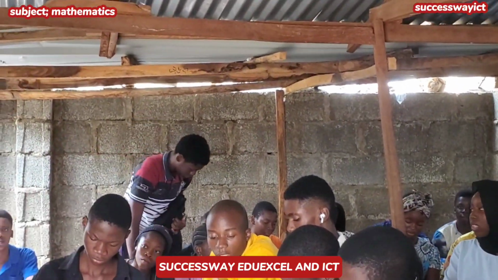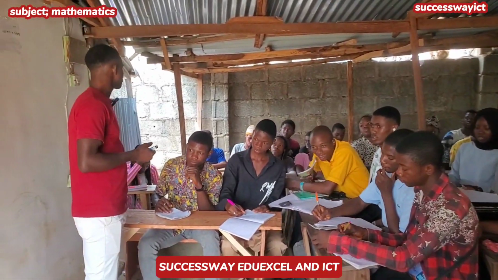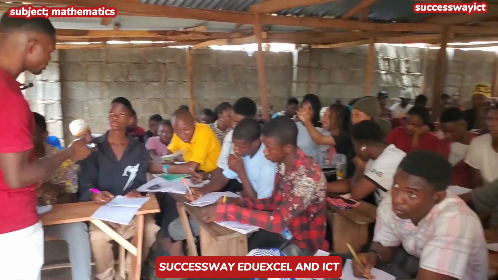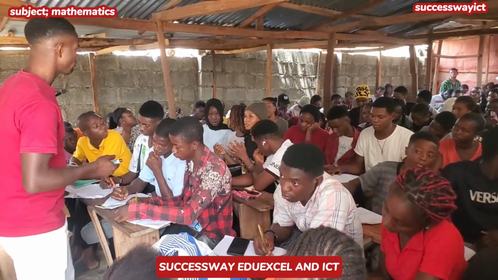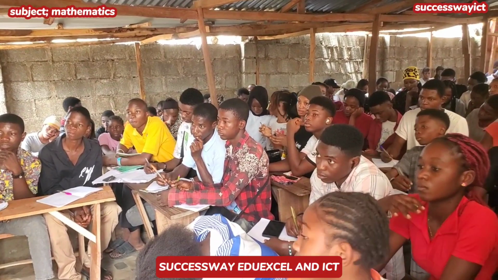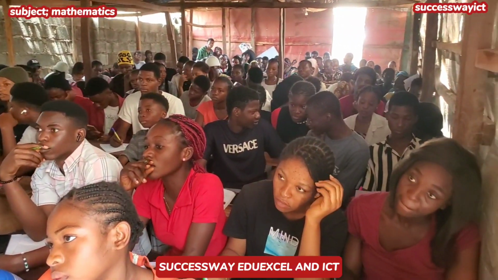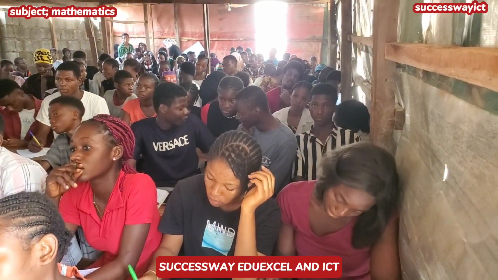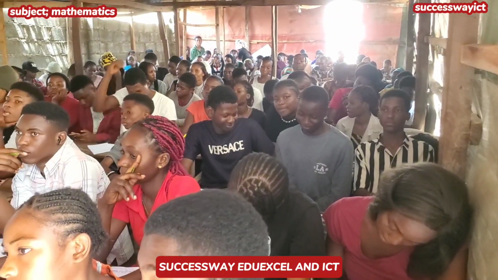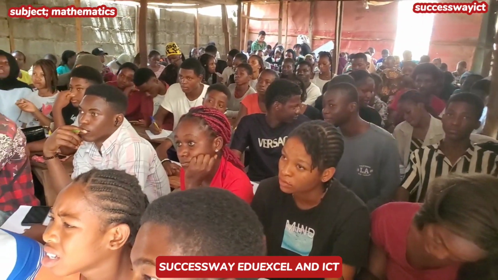Who else has finished? Have you finished yours? All that doesn't mean the arrangement. This one, it's the same as A. What is the order of this A? 2 by 3. What about this? 2 by 3. Just write the order. But this one, the position. What's the position of U in B? What's the position of V in this?